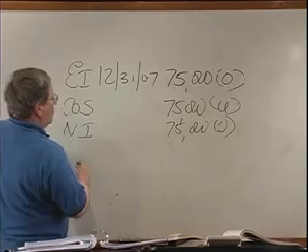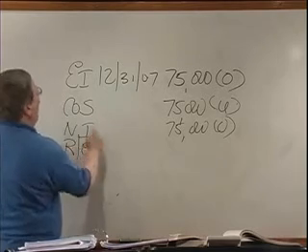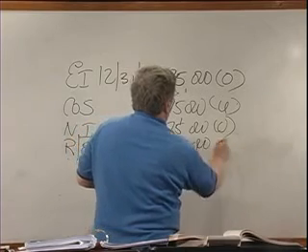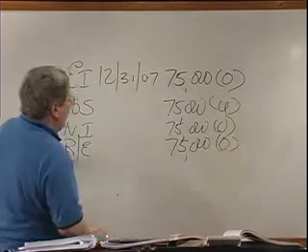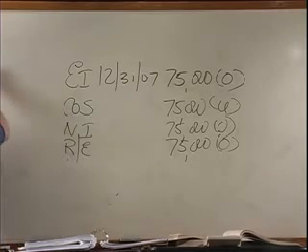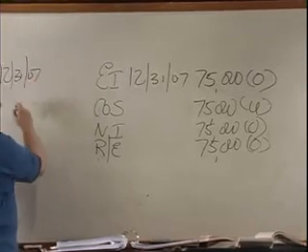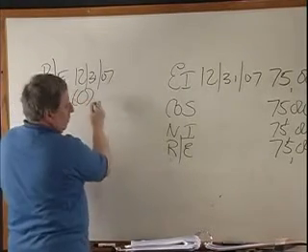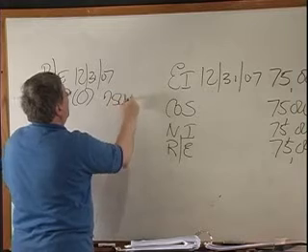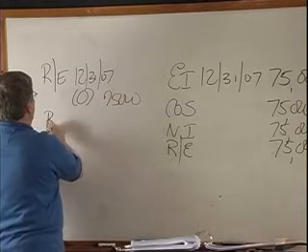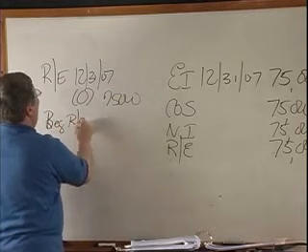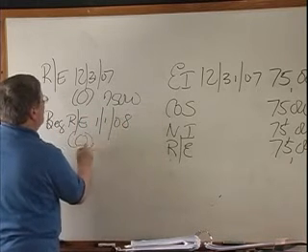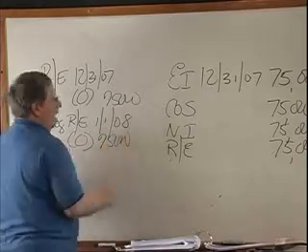And if net income is overstated, retained earnings at December 31st, 07 is also overstated. Now, this retained earnings at 12/31/07, which is overstated by 75,000, becomes our beginning retained earnings at 1/1/08, and that would also be overstated by $75,000.